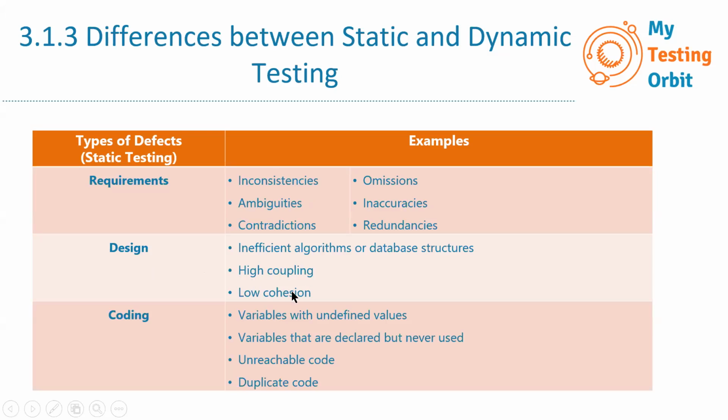Then it's high coupling and low cohesion. So you don't need to go into much detail as part of this syllabus of what is high coupling and low cohesion, but I thought that it will be useful if you are aware of these concepts as well. So I'll explain these concepts and then we will come back to this slide.